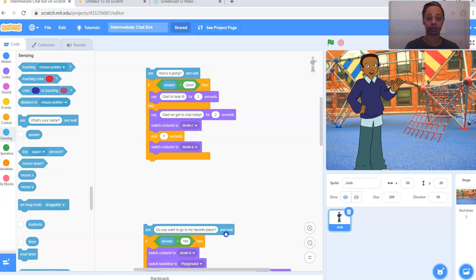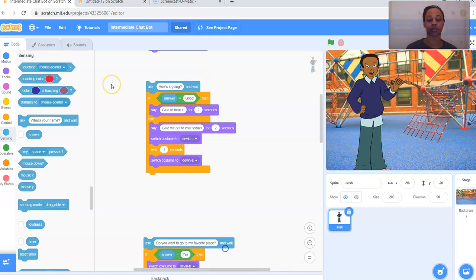There, let's move it. Okay, so first we're going back to another question. So interacting, grab another ask block, pull it out into your workspace. And then we're going to set up our if, then, else statement. So going into control, grabbing out an if, then, else. And we're going to be using if, then, else, our operators. So we're going to be using our equal operator and our answer quite a bit within this video.